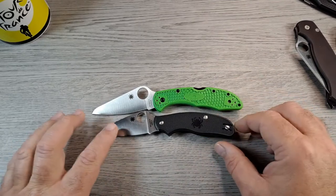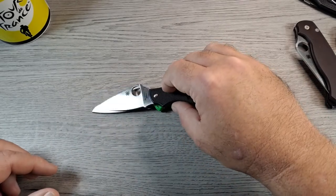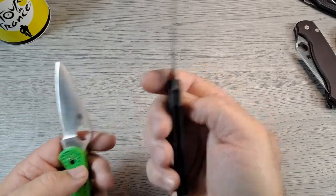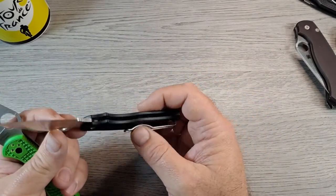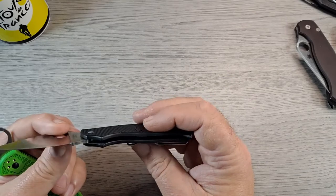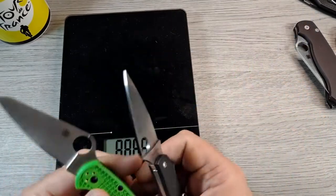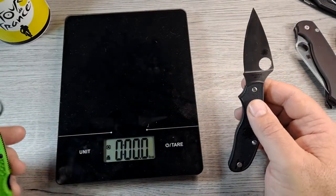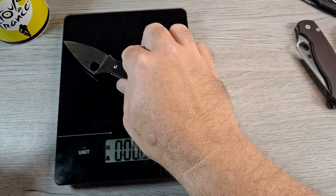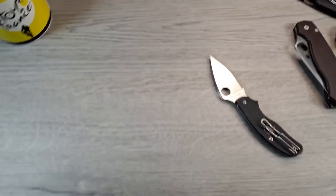The Salt 2, Delica type knife here, is a lot longer. Blade's a lot longer. A lot more cutting edge. This has no liners. I'm not sure if this has bushings in a pivot or not. I've never taken this apart. But just out of curiosity, let's see what the weight comparison is. What did I say? This 1.9. Yep. And the Urban is 1.9. So that's pretty interesting.